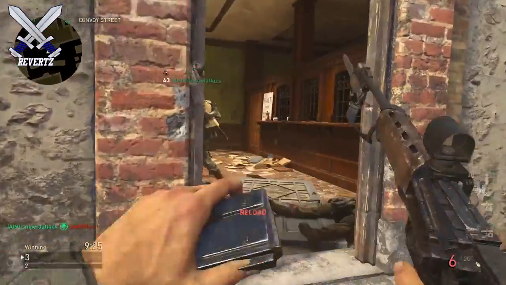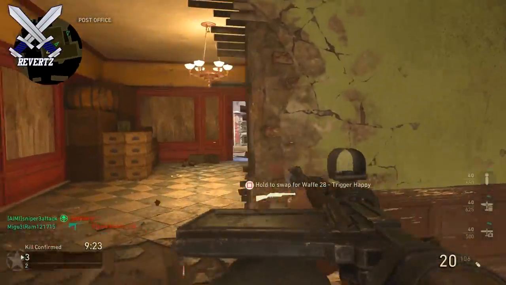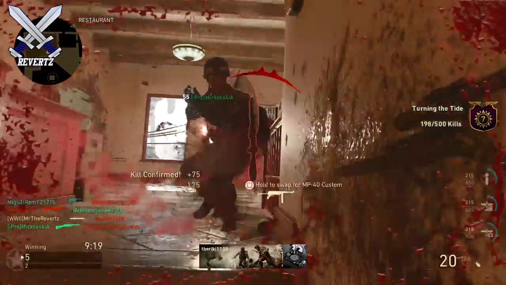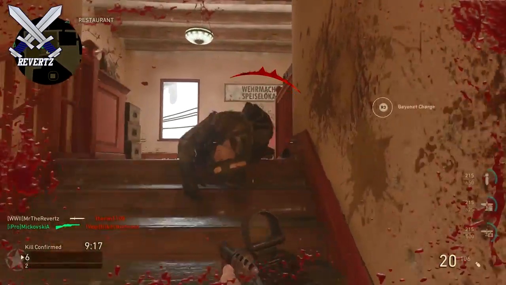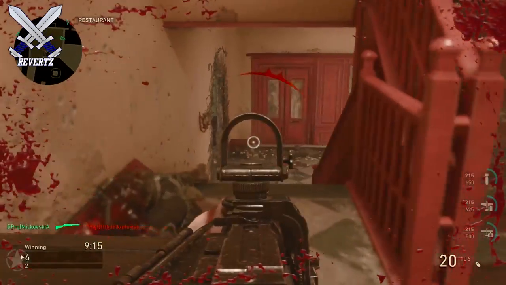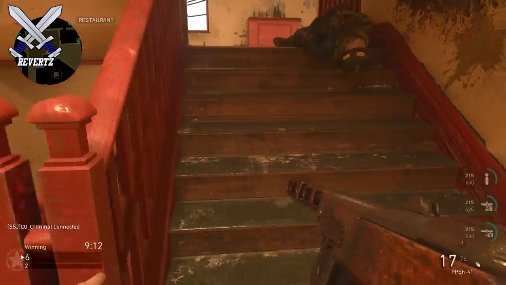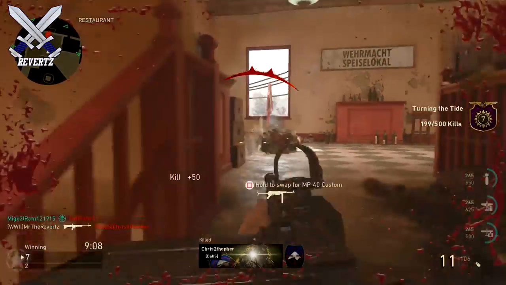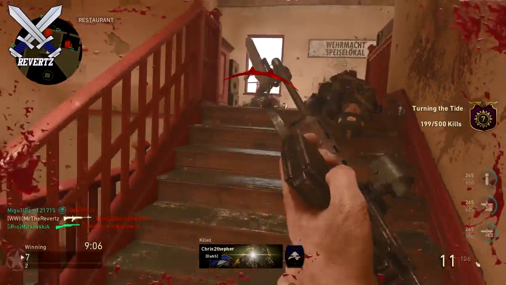Mr. TheRevertz here, and I want to make this video as a little something you should consider from now on, until like the first wave of DLC items in supply drops, and it's that you should save every single armory credit and supply drop you earn. And there's multiple reasons why you should do this. It may be a little bit difficult to resist the urge to open them, but in the end, the reward could be very, very satisfying.